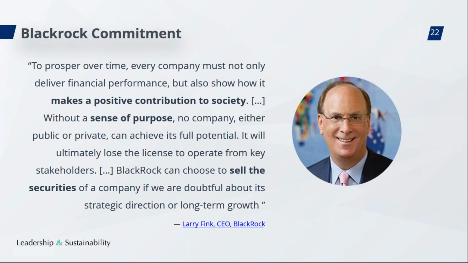BlackRock's CEO made a much-cited statement just a few weeks ago. "To prosper over time, every company must not only deliver financial performance, but also show how it makes a positive contribution to society. Without a sense of purpose, no company, either public or private, can achieve its full potential. It will ultimately lose the license to operate from key stakeholders. BlackRock can choose to sell the securities of a company if we are doubtful about its strategic direction or long-term growth." So this was Larry Fink, the CEO of BlackRock. And this is one of the strongest statements made by such a large investor in recent years.